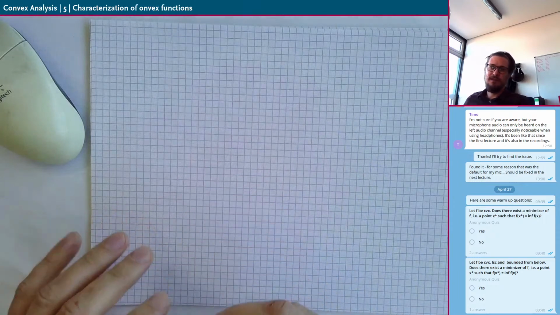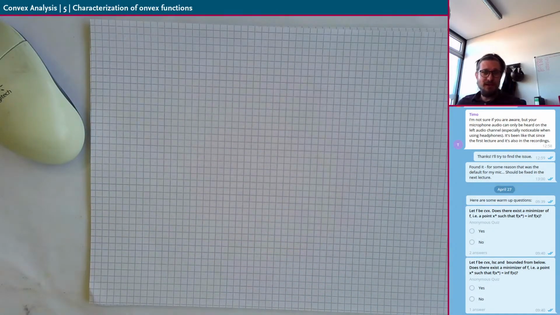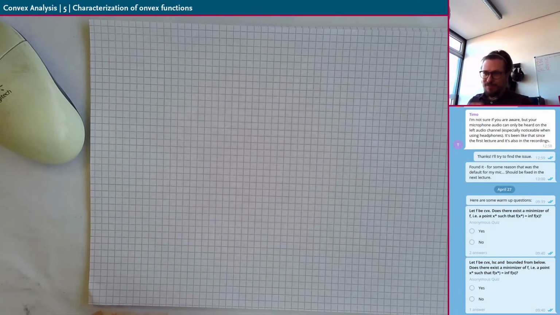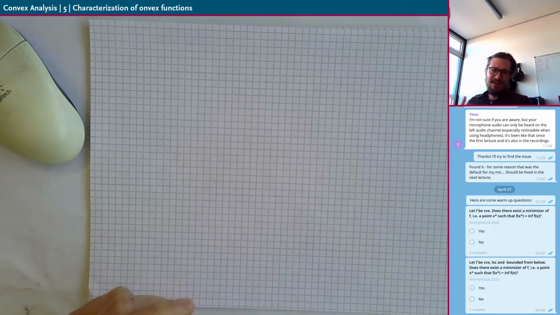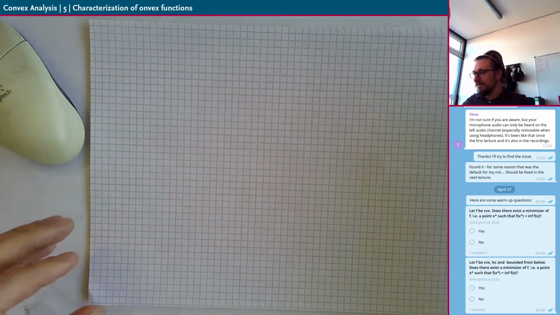One thing one should always keep in mind when working with convex functions is that the function value of plus infinity is nothing bad. We added this on purpose, because if you have the function value infinity, it just means that this is something you should never plug into the function. But it's much more handy to deal with functions which may take the function value infinity. For example, you can just add two functions together which only have real values and the value infinity. If you just add them together, no matter what their domain is, the domain where they are non-infinite, you still may add them and the domain just shrinks. It just simplifies the notation.